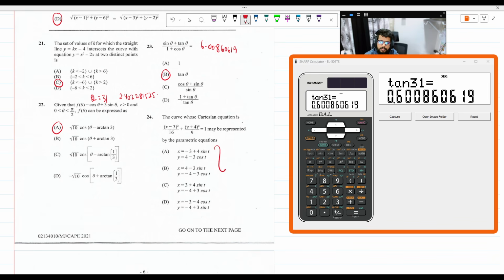Alright, this is a repeat question. So we take the parametric equations and see which one, when we rearrange, is going to give us x take away 3 and y plus 4. So when I move this, I get an x plus 3. Nope. When I move this again, x minus 4. Nope. When I move this again, x take away 3, which is what I want. When I move this again, y plus 4, which is what I want. Just check the last one. Again, x plus 3, that is not what I want. So the answer is C.